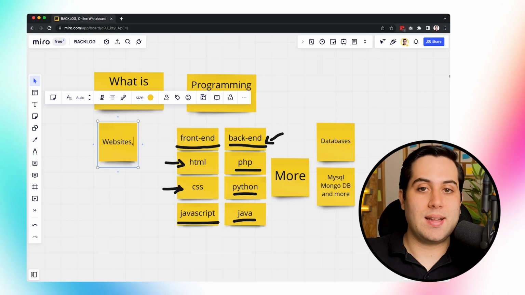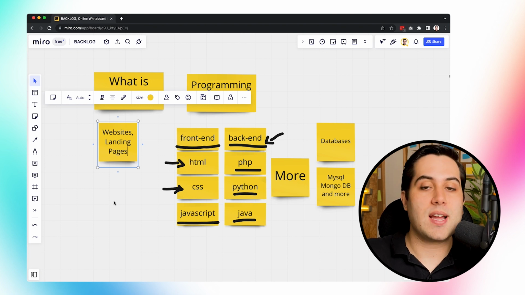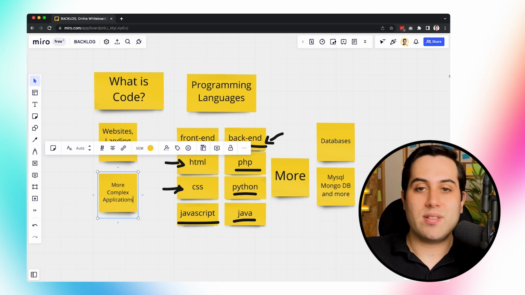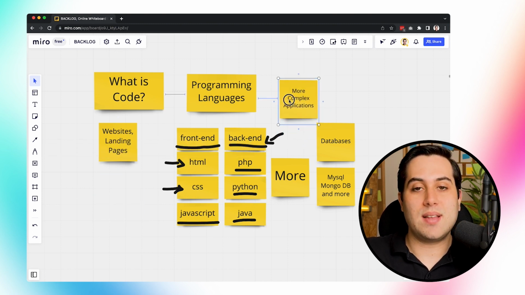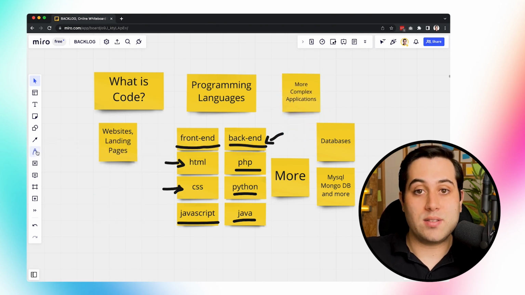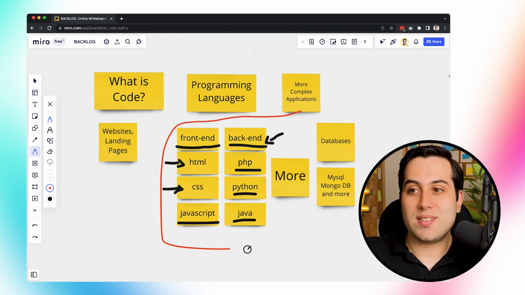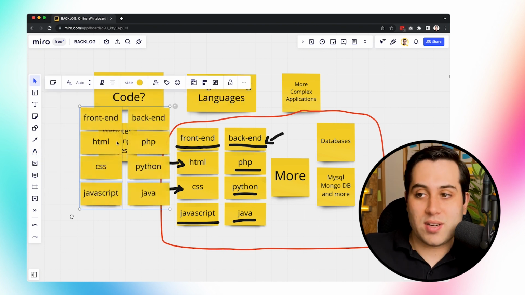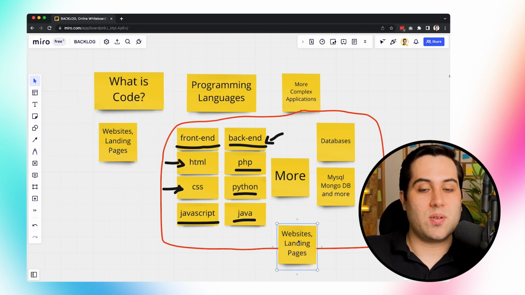And if you just know front-end languages like HTML, JavaScript, and CSS, it's still a little bit limited in terms of what you can do. You can pretty much create static landing pages with some animation sometimes, with some interaction, but then you always rely on more complex languages like PHP, Python, Java, React sometimes, and even databases as well to build more complex and sophisticated applications. So if you want to build complex or more robust applications, it's important that you know a lot of languages and combine them together.